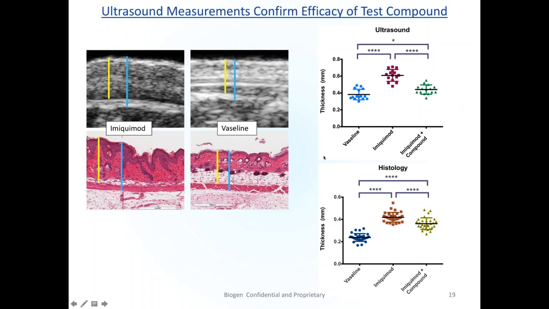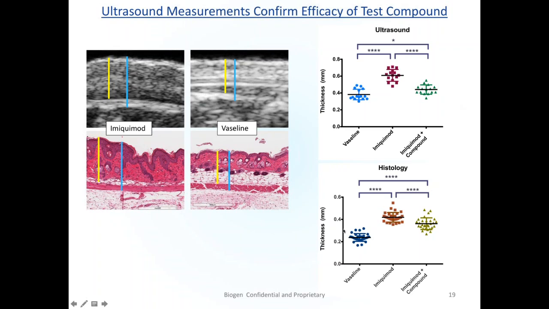We did a comparison, understanding that ultrasound imaging was capturing the full thickness of the live tissues, and by the time we collected these tissues and went through the fixation and all the steps of processing for histology, there's definitely a shrinkage effect. But we felt, and we also confirmed this with our pathology team, that this was very representative, and the percentages really made a lot of sense for the expected shrinkage from histology preparations.